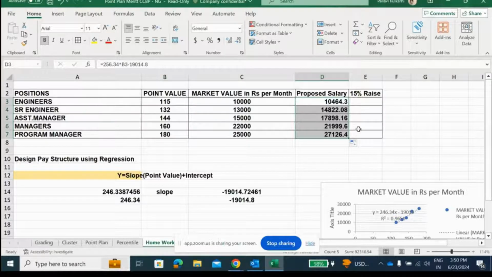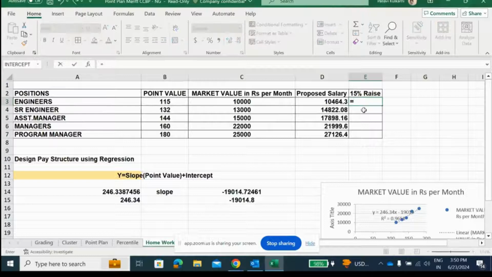And if you want to do a 15% raise, which is very easy, I'm sure you know about. This into 1.15? No, I mean 0.15. See, for 100, you are increasing 15 rupees. So for 10464.